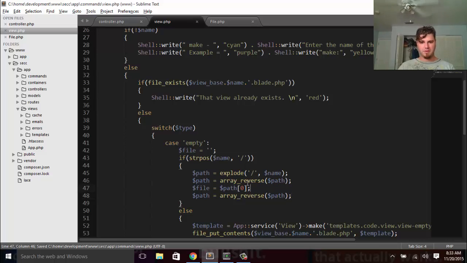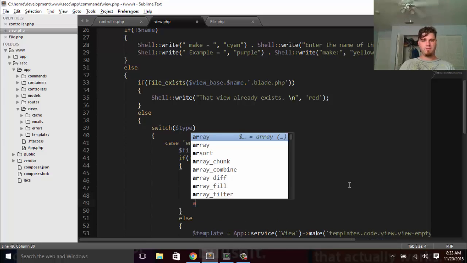And if you didn't notice, we basically need a dynamic way to be able to set the file name, because we need to be able to have just the last piece of that. And so we reverse the array because we have no idea how long that array is going to be. We reverse the array so that way we know that the very end of the array is going to be the file. And so that's why we do that. And so we reverse it, store the file, and then reverse the path again.